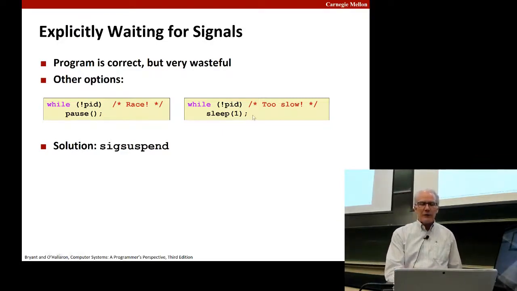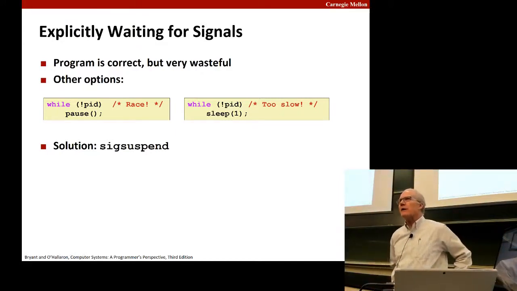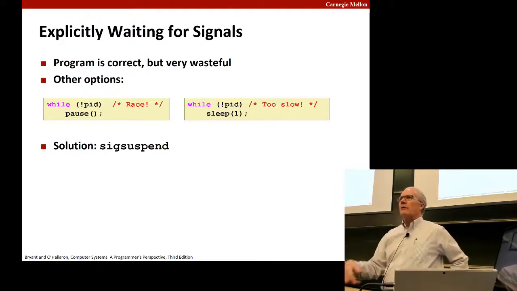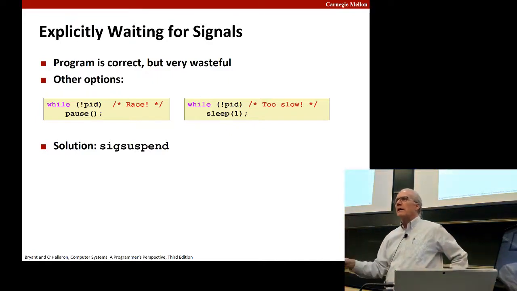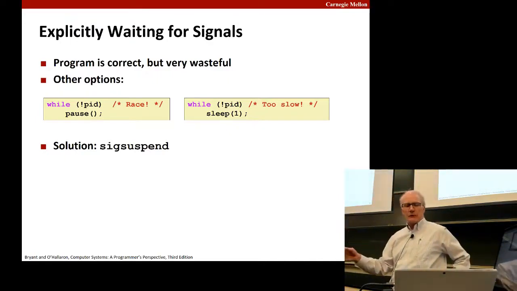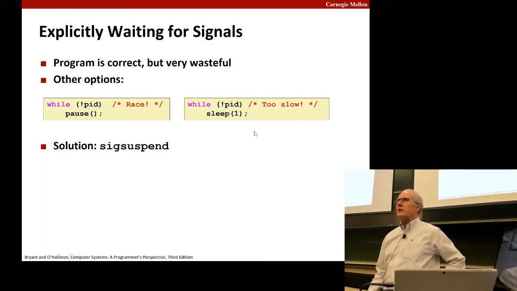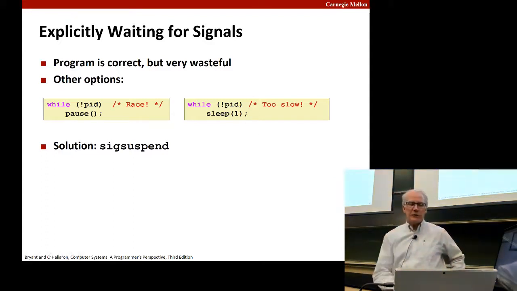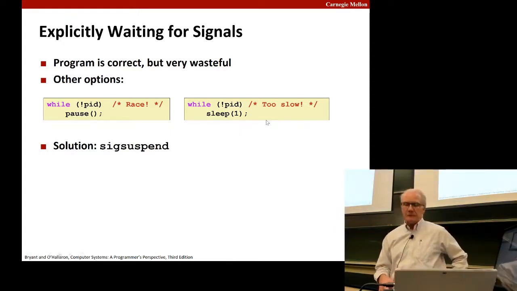So there's another version of it that actually works. It's sort of a hack: you say, okay, I'm not going to just sit in a busy loop, I'm going to create what is sometimes called polling, where you test for something. If that condition isn't met, then you sleep. You'll just wait for, in this case, a second, and you'll come back. So this code actually is functional, but a second is really a long time on a computer, and so you generally don't want to do that kind of thing.